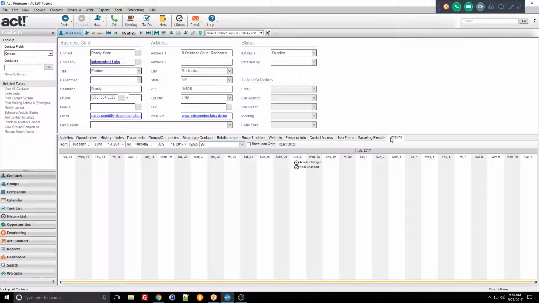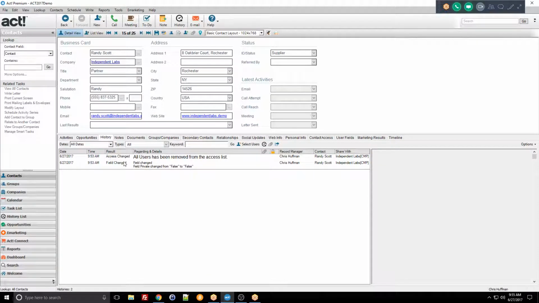And timeline, I say it almost with a bit of a laugh. I guess there are several people out there that use it. I find it to be a gimmick in my personal opinion. It is just a visual view of all the history in your database. So if I look at this history here, Randy, it shows me some history of interactions that happened, including what I said earlier, like you might see calls and emails.